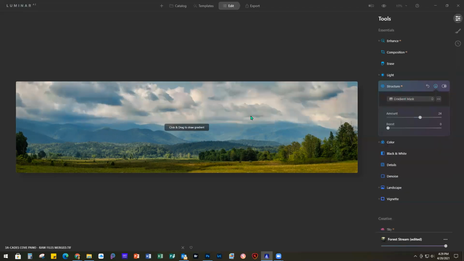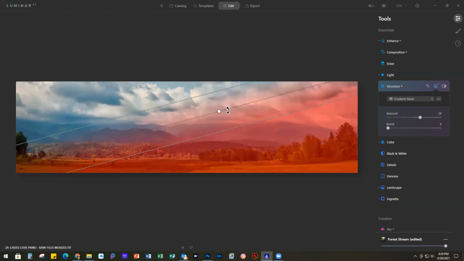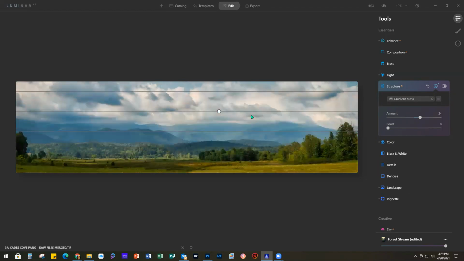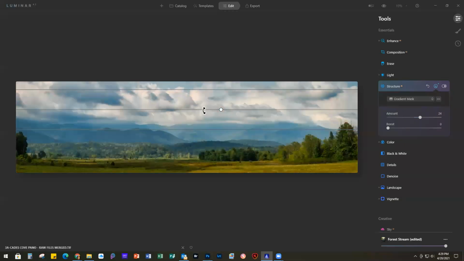So I'm going to choose a gradient mask, and I'm just going to click, and we're going to draw this up. Try and keep it fairly straight. And then, whoops, you can angle it, as you can see. Let's move the cursor so we don't angle it. Come on, give me the move tool. There we go. You want to get that hand tool, and then you can move it up or down. So anything between this area up here is going to fade up, and then over here would be 100% of the effect showing.